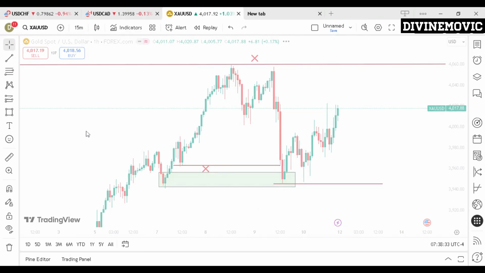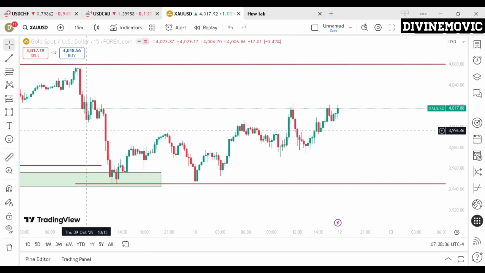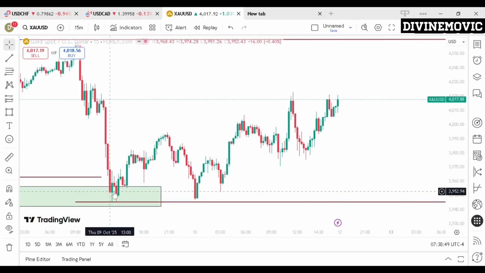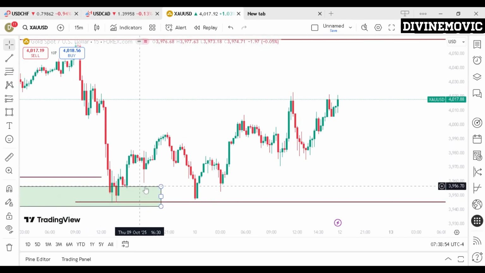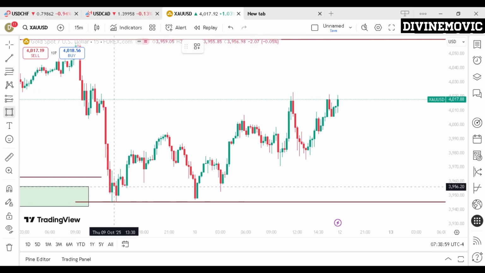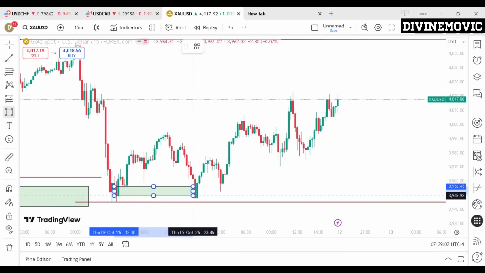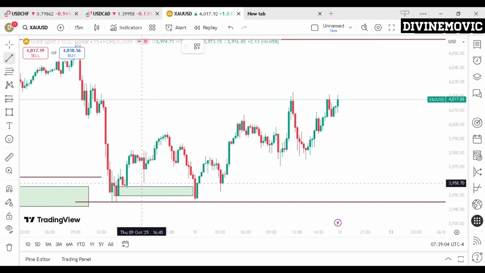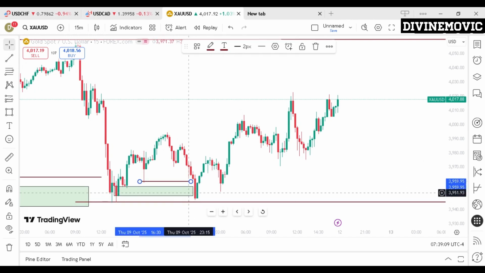Now, on the 15 minutes time frame, we're trying to identify three things: the swing highs and the swing low, the entry point of interest, and the liquidity. Right? In this case here, if you are to look at how price has moved from this point to the point it is, you will see that price gave us a zone here, gave us a liquidity here. Let me mark them out myself, right? Price gave us a point of interest here, gave us a liquidity. This place was a good point to buy from.